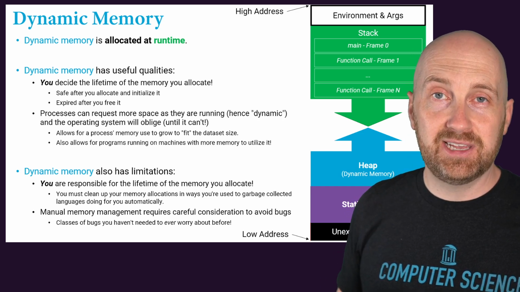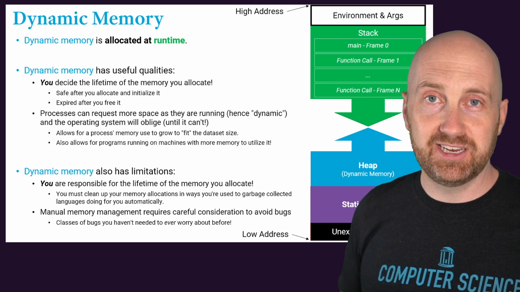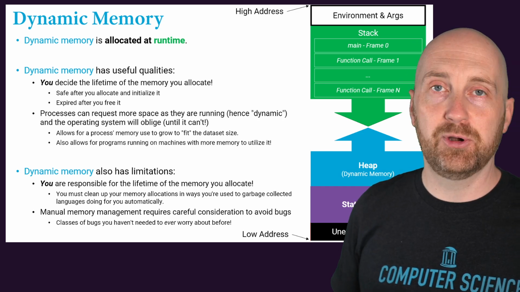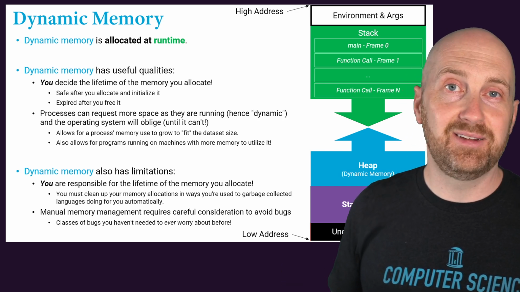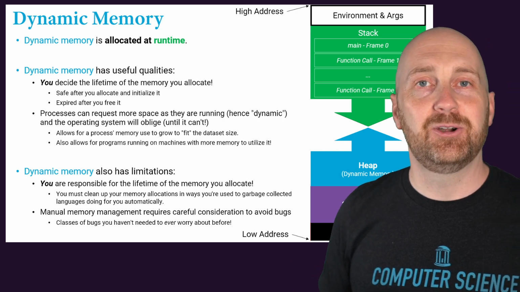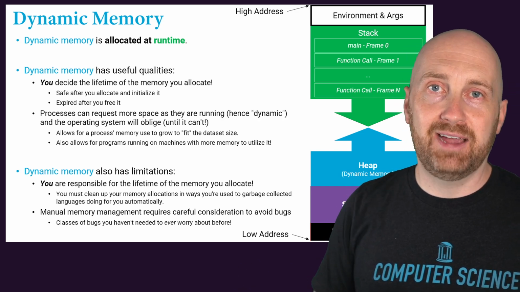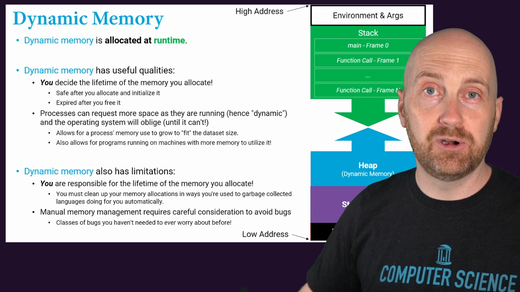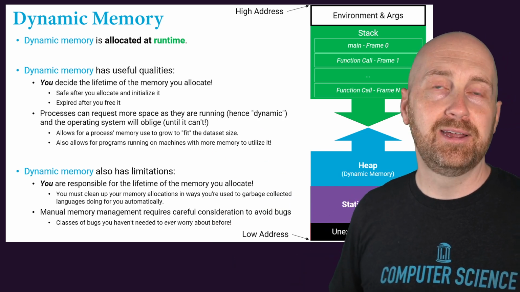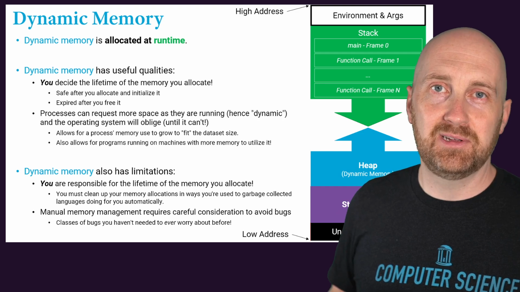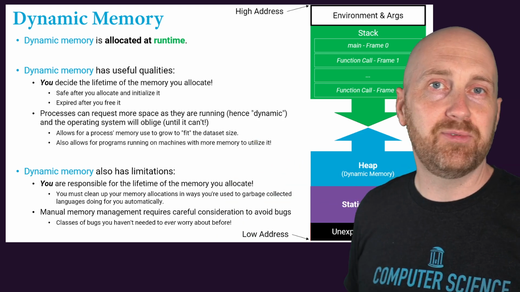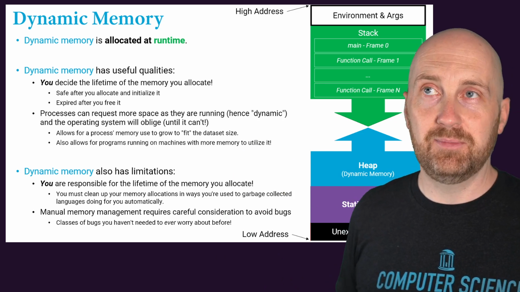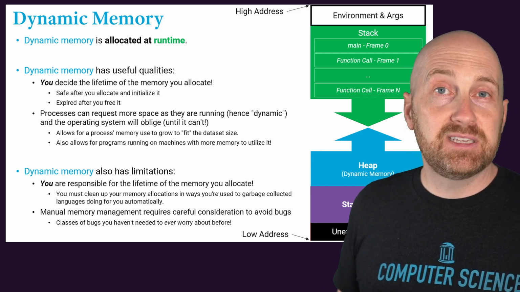The key downside, I should say, it's not really a limitation so much as it is an extra responsibility, is that you're responsible for the lifetime of memory that you allocate in your program. And this is new. Previously in languages like Java or Python or JavaScript, you haven't had to clean up after yourself. When you've allocated new objects and new arrays on the heap by using the new keyword and getting a reference back, which is just a pointer, when you're done using it, you didn't have to do anything special. The system took care of freeing that memory back up for you when you were no longer using it. And there are some clever ways of knowing that you could no longer use it because there's no way for you to use it. That process is called garbage collection.